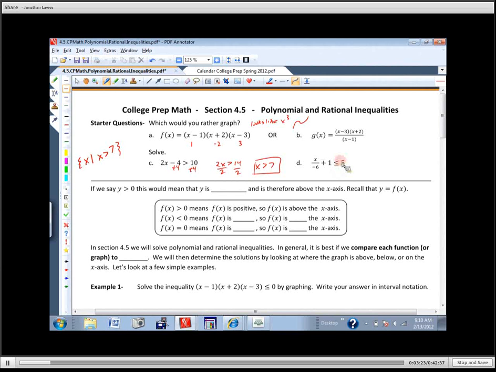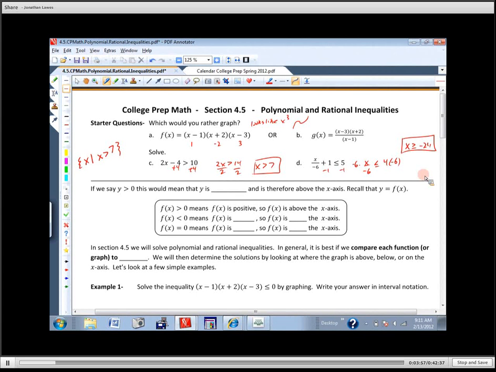Okay, let's solve this one right here. We'd move the 1 to the other side by subtracting. Does subtracting change it? Nope. So this is x over -6 less than or equal to 4. Then I get rid of dividing by -6 by multiplying by -6 on this side and on this side. Again, what are we doing to solve the problem? We're multiplying by a negative, so we switch the direction. So x is greater than or equal to -24. Again, that's the inequality. We could graph it, write it in interval notation, and all that sort of stuff.